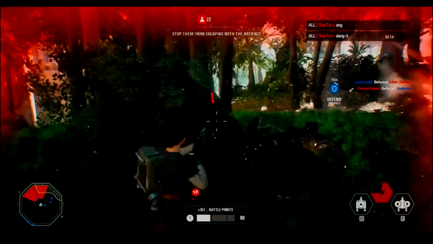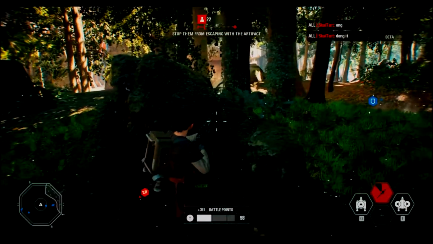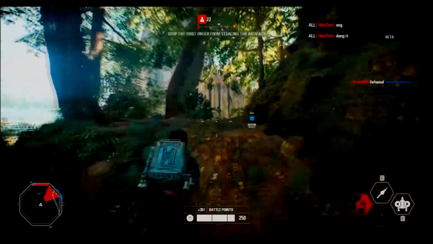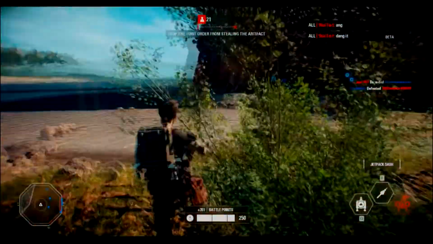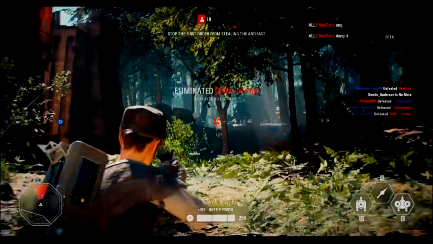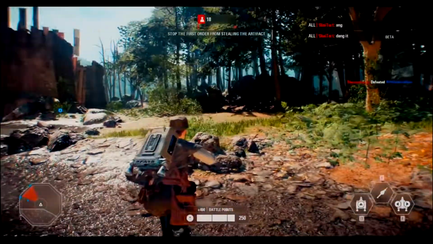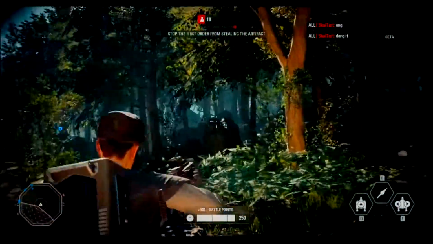So we're kind of wrecking them right now. The package is secure. I like chilling over here because I can have a view without all the foliage in my face. And I can actually use my jetpack without bumping into stuff, which is really annoying on this map. And it's like a little sniper spot, so.